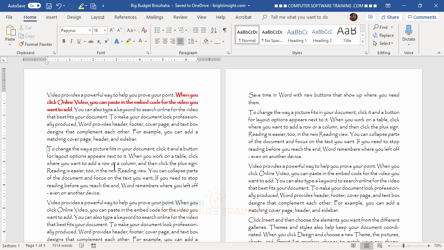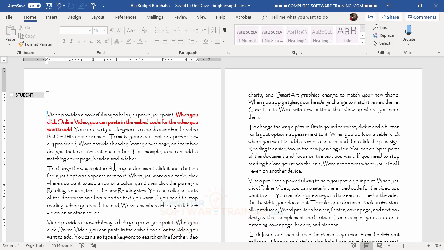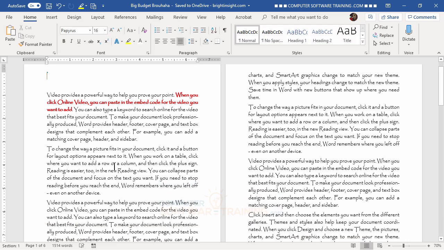Now she's going to go in there and she's going to put a title at the top here. So she's going to go to the beginning of it. So let me just go there. And then she's going to hit the enter key a few times, hit the up arrow key a few times, and she's going to type in "video in the new age," just like that. There it goes.